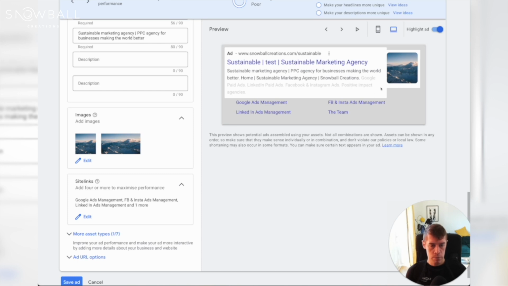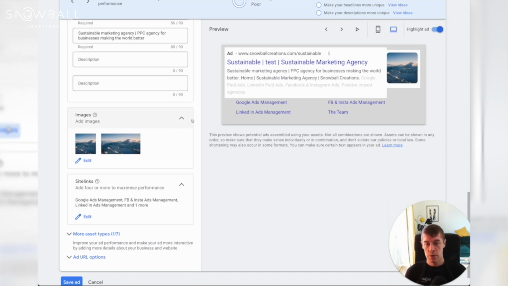It's looking a little funny on my screen right now because it's got this grey background, but this does make quite a significant difference actually to how often people click on your ad. So make sure you use this image extension. If you're a company like us, obviously we don't really have images necessarily in many ways, but you could do things like images of the team or representative images, like a business owner who's happy they're making loads of money from their ads, or whatever the thing might be.